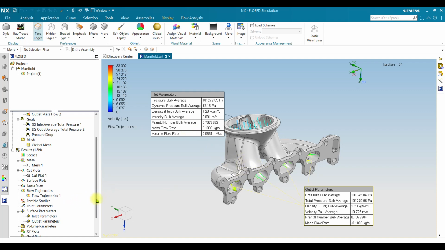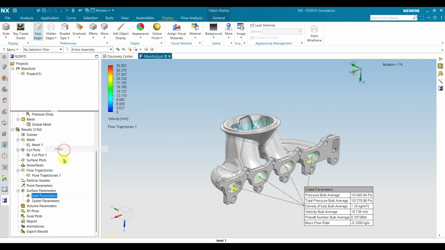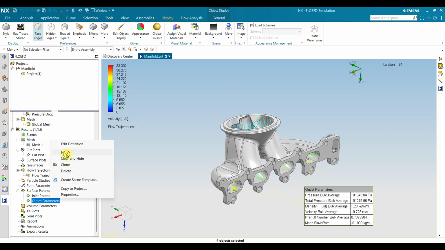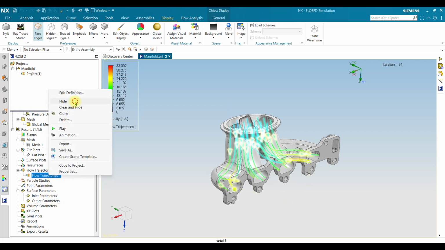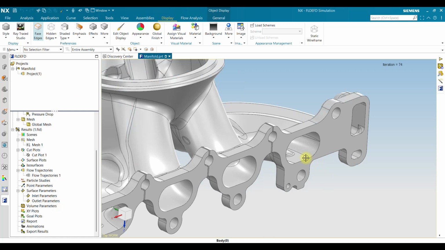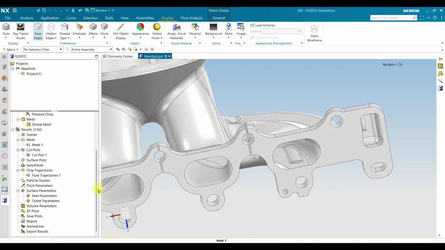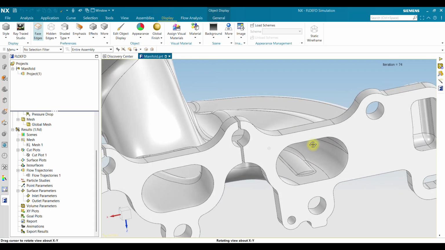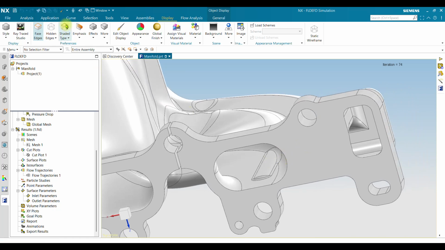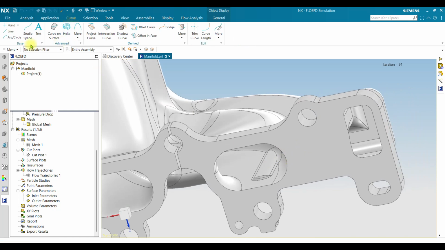Next, I'm gonna create a velocity profile. Let me hide this one first. Also hide this flow trajectory. I'm gonna create what is called the XY plot for the velocity profile here. But before I create this XY plot, I need some kind of line. So I'm gonna go back in here and then I'm going to create a line.